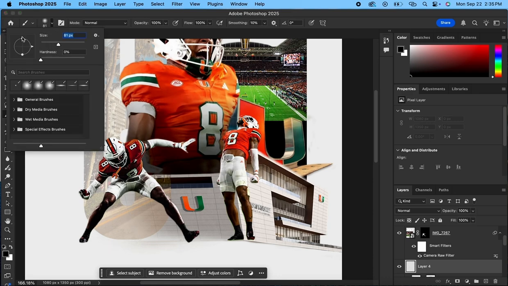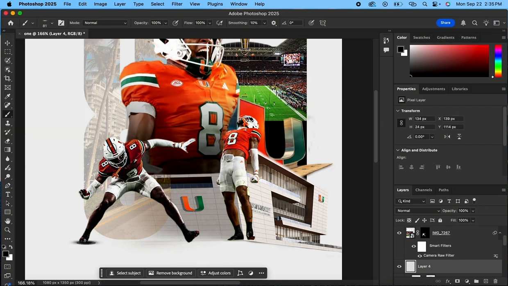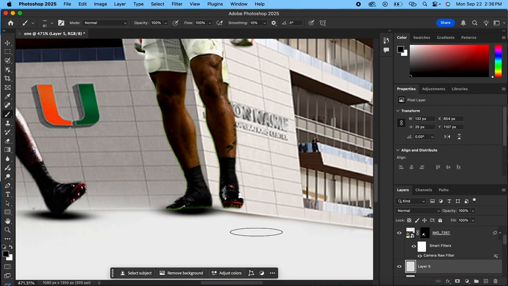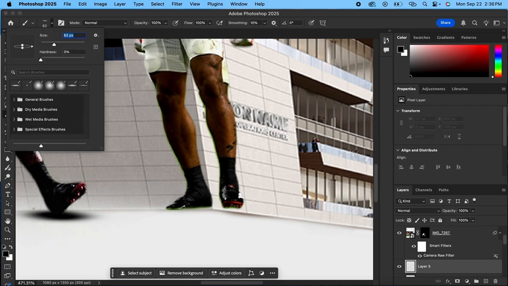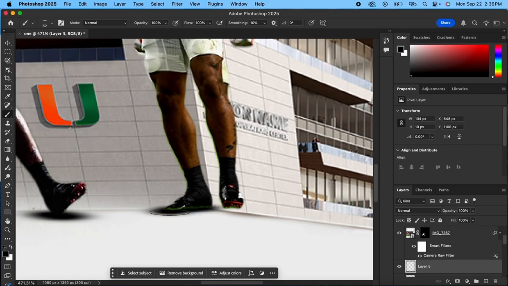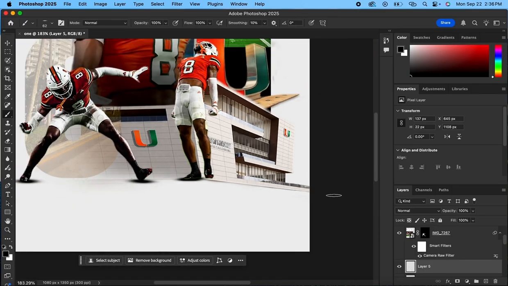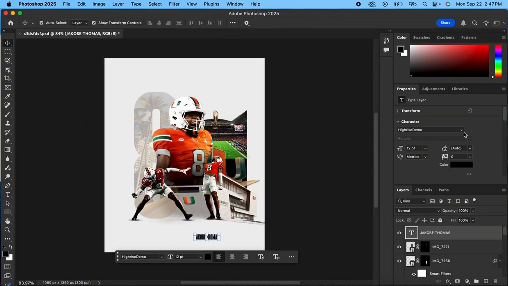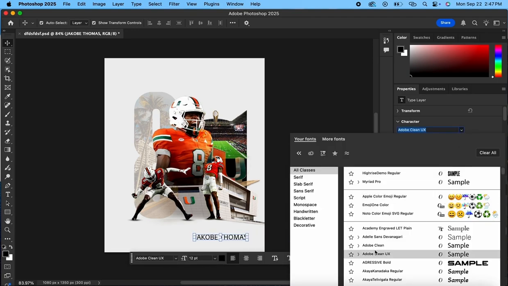And then right here, I wanted to add in some shadows underneath the player. So in order to do that, go over to the pen tool, and then just change the size of the brush tool. And then I usually change the opacity as well, because you don't want your shadows to be too dark, because then it doesn't really look realistic. So after I find what I think looks good, I always make sure to just lower the opacity, like you can see I did here.